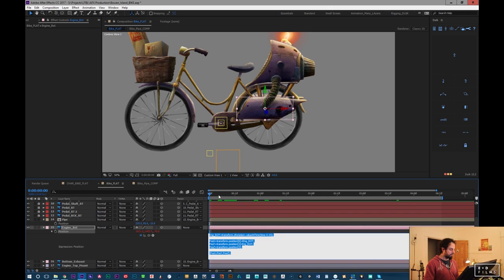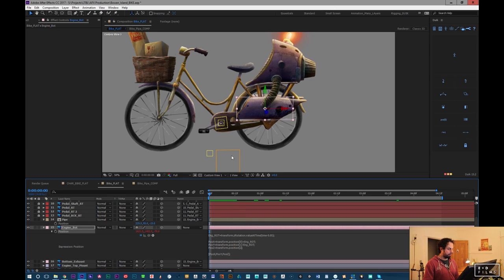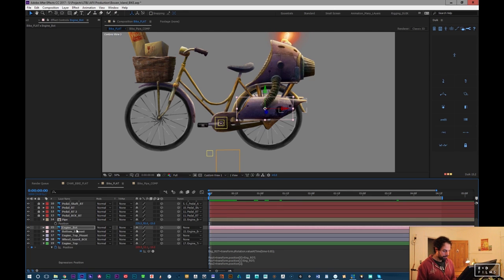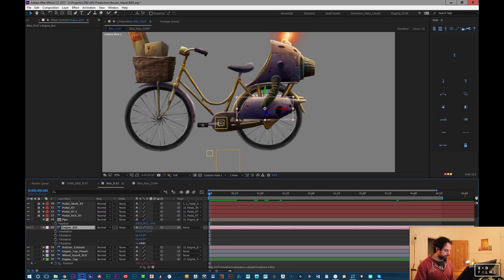So this means that as this thing rotates, it'll actually move in space up and down with a slight delay. So that just makes it so that the position wiggle correlates with the rotation wiggle, making things feel a little bit more connected versus them both wiggling independently, which I don't find always makes for the most convincing animation.